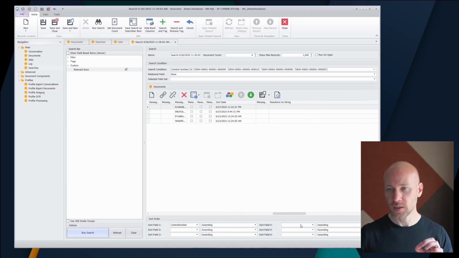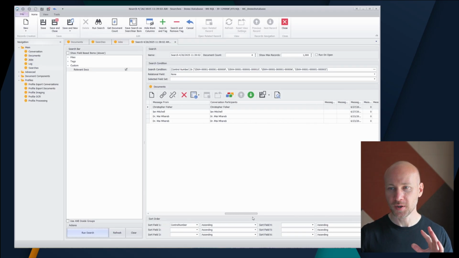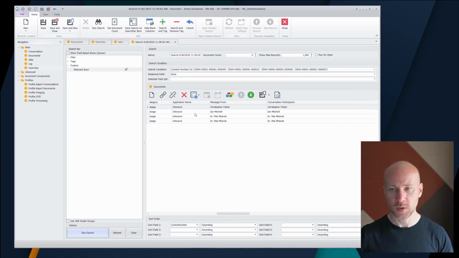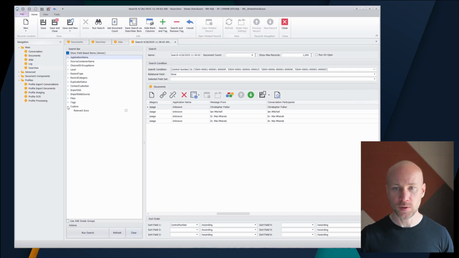Let's say you have a case where you're looking only for a specific data set, maybe specific documents, and you want to find them in different contexts. So let me show you how this is going to work. I'm going to clear and refresh, and let's say we're looking, just because this happened to be so, for the unknown application, right?